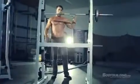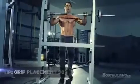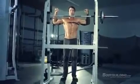If you bring your upper arm parallel to the ground, this should form a 90 degree angle when you grab the bar. That is your grip placement. So when you come down, it should be 90 degrees right there. That is your grip placement.